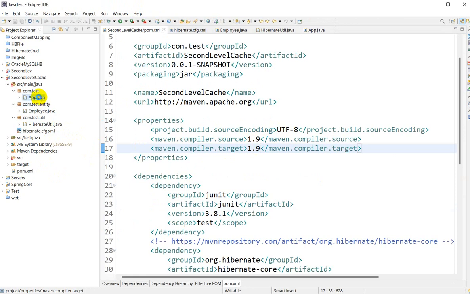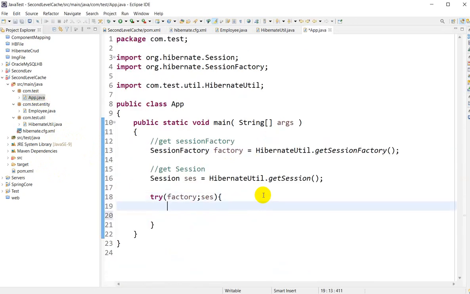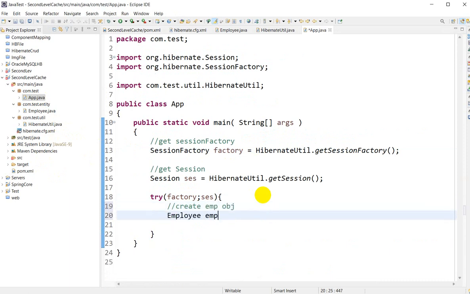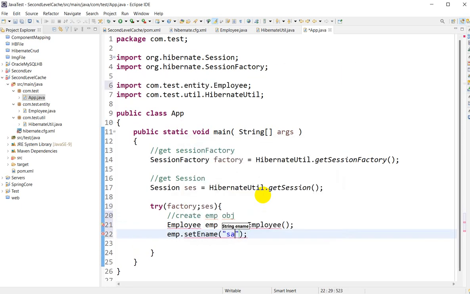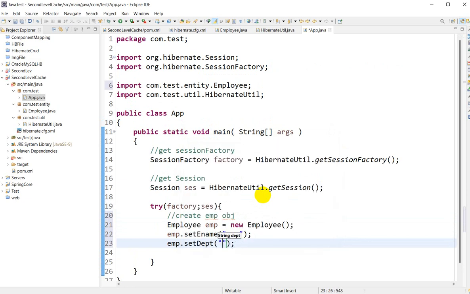So in App.java, let's create an Employee object. First we'll insert data. So Employee emp equals new Employee, emp.setName Sam and emp.setDepartment QA.